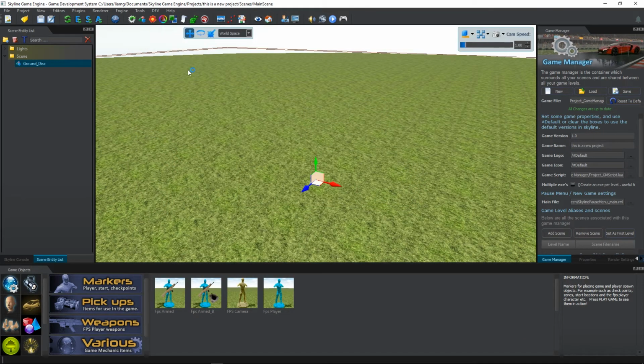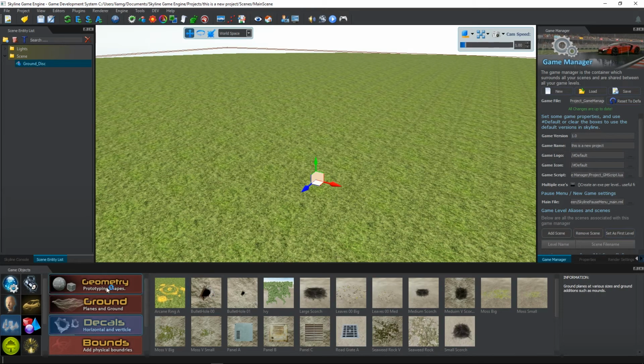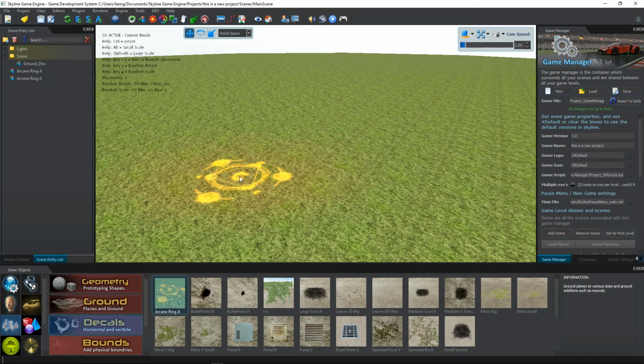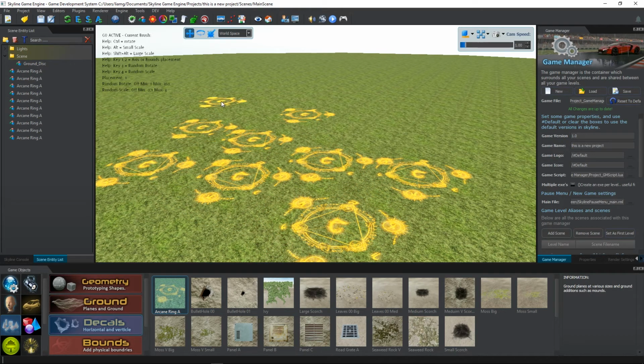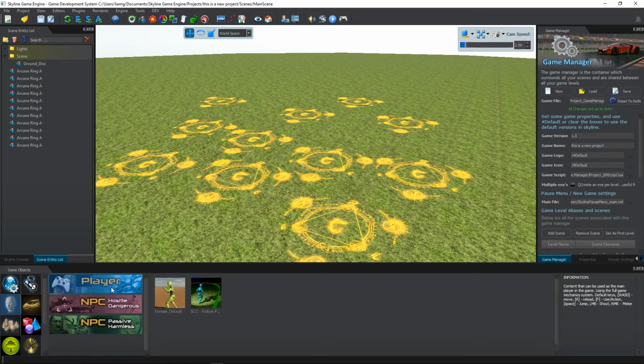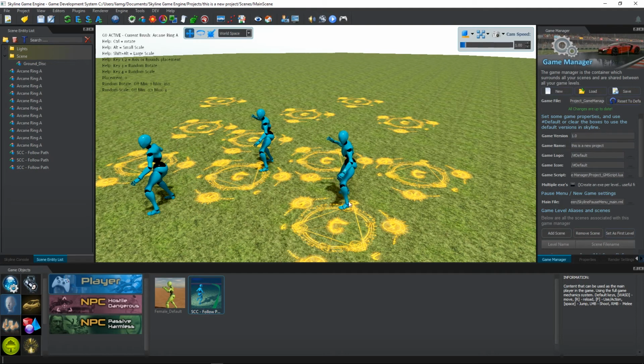After that we have the game object system, which is at the bottom. These are the assets that come with Skyline Game Engine, where you can stamp any object to the ground, and it can also use snapping as well. It's quite a good system, to be quite honest. Once you've set up your presets with your own assets, you can have them in this system, so you can automatically rotate them.